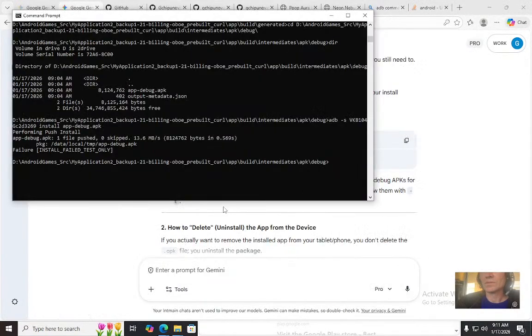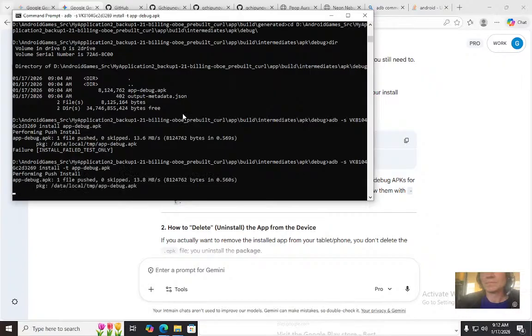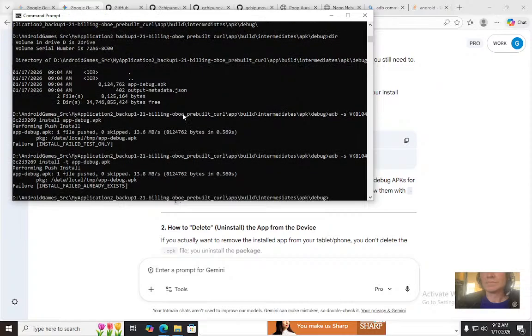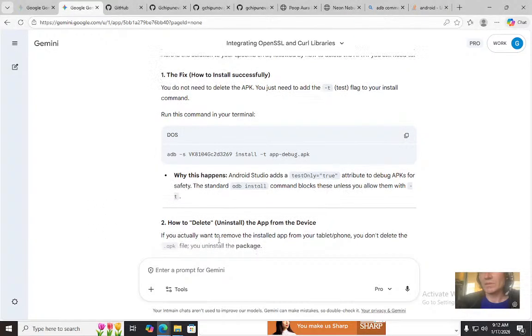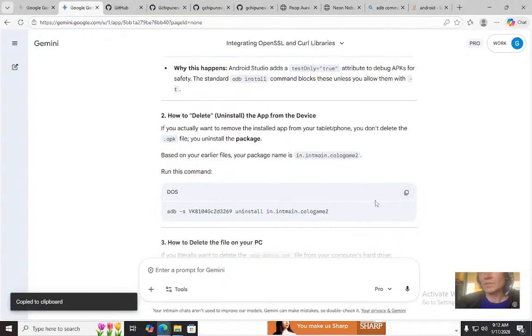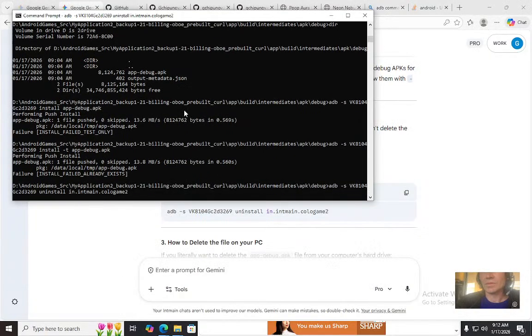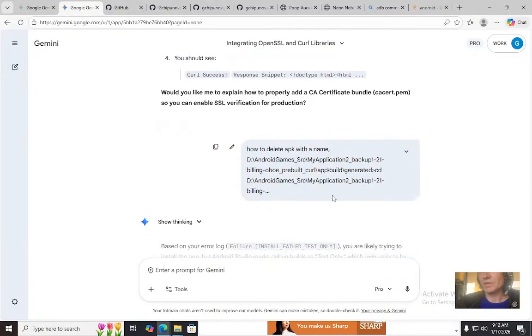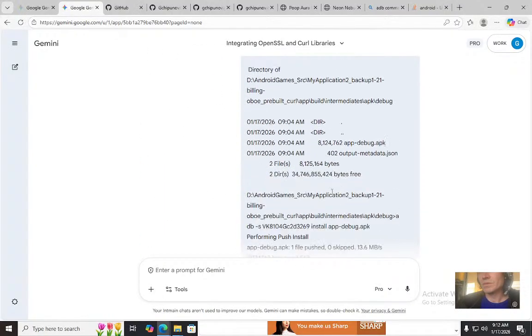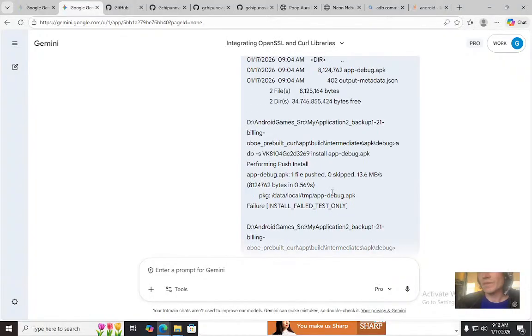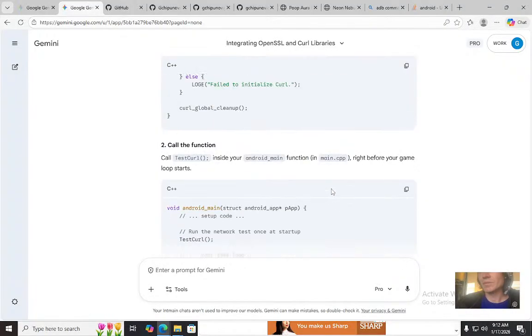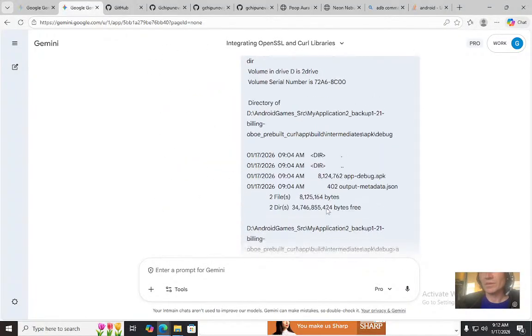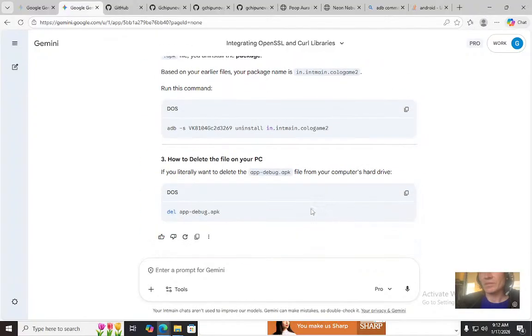Style file already exists. Oh, it knows the name of it. Somehow. I guess it was inside the error. It wasn't in here. How did it know the name of it? Oh, because of this. Because of the Gradle file.